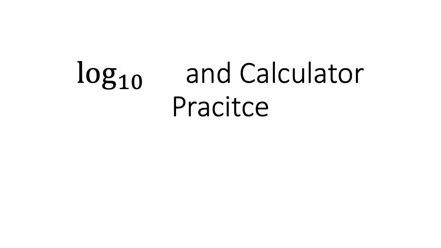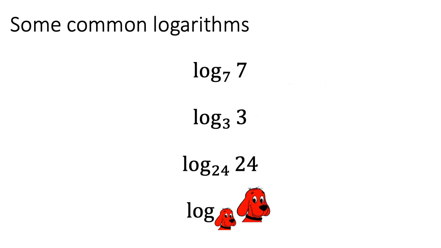Let's take a look at how special log 10 can be and get some practice with calculators. First, though, let's look at some really common logarithms, some things that we can do in our heads. Log base 7 of 7, log base 3 of 3, log base 24 of 24, log base Clifford of Clifford, or log base dog of your dog. These all have the same answers.